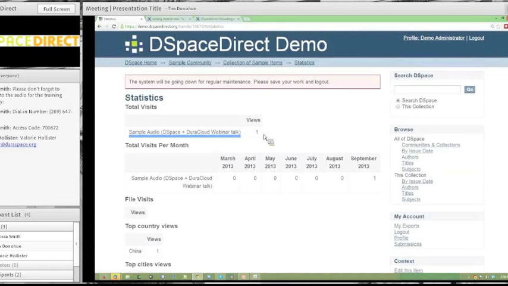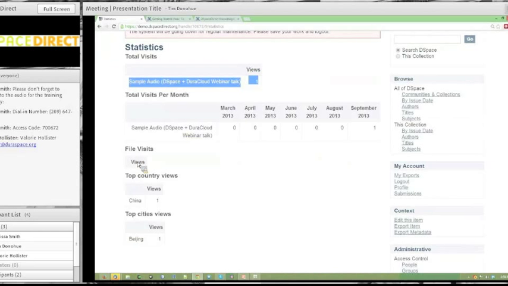And in an individual item, then I can see how many people have viewed that particular page. If anybody had downloaded files, since this is the demo site, we don't have very good statistics showing up here. But if anybody had downloaded the files, you'd see the number of file downloads, where people have come from in the world, and actually viewed this particular item. So it gives you some basic usage statistics at all levels within the system. And that feature is constantly being enhanced.